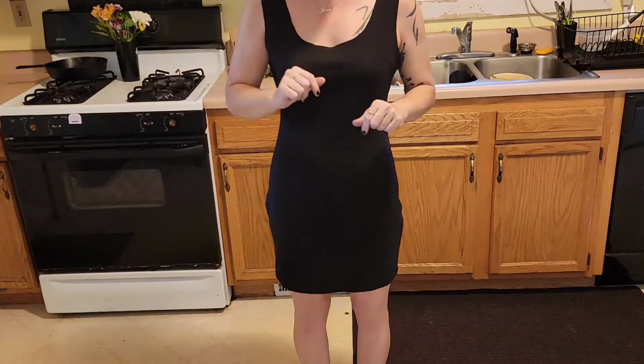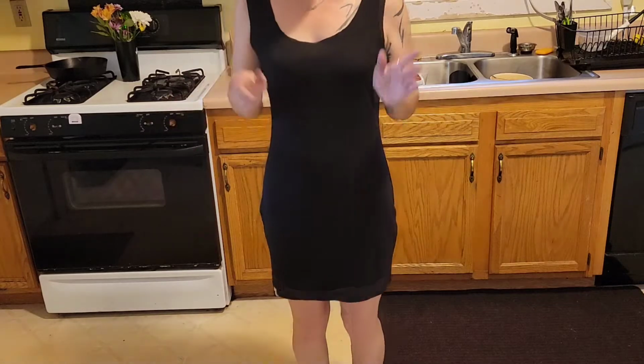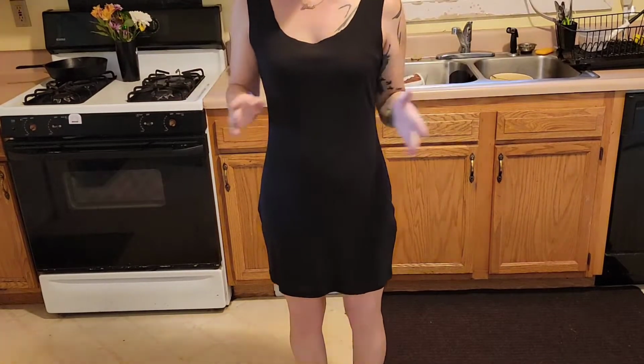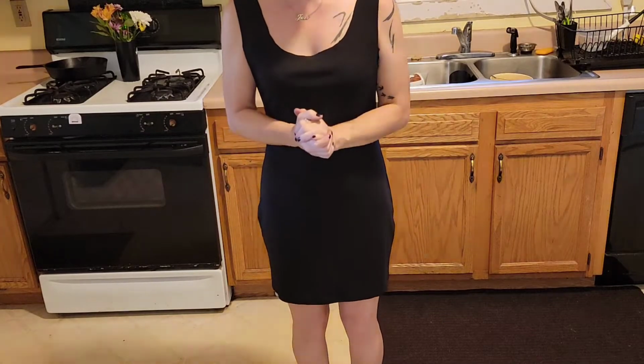So we're gonna go ahead and move on to the checkered dress now. And we're gonna make that one shorter. And that one's gonna be a lot easier because that one we're just literally making shorter. That is all. So that one should be a no-brainer and it should work pretty well. So let's get into it.